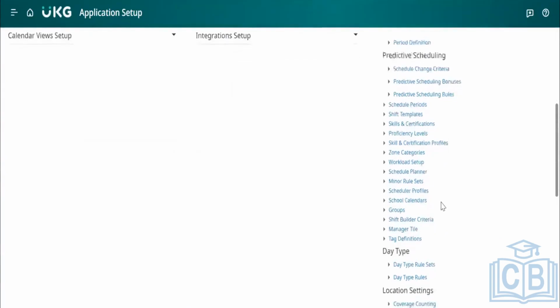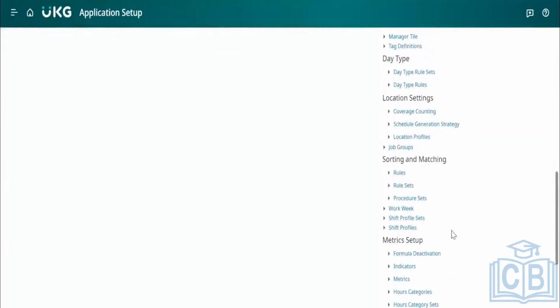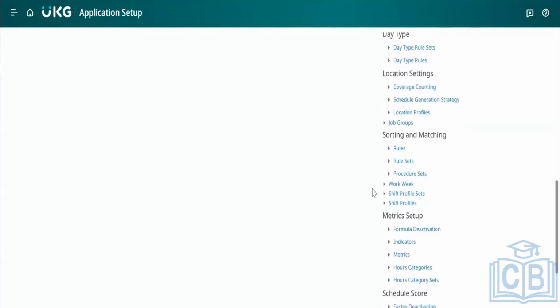There are different things like the workload planner. You can go through the document and the rules which I told you, the rules they follow. This is the sort and matching rules. This is where we create the rules, like which one will take precedence, whether you want to sort by employee number, employee name, or some other way.